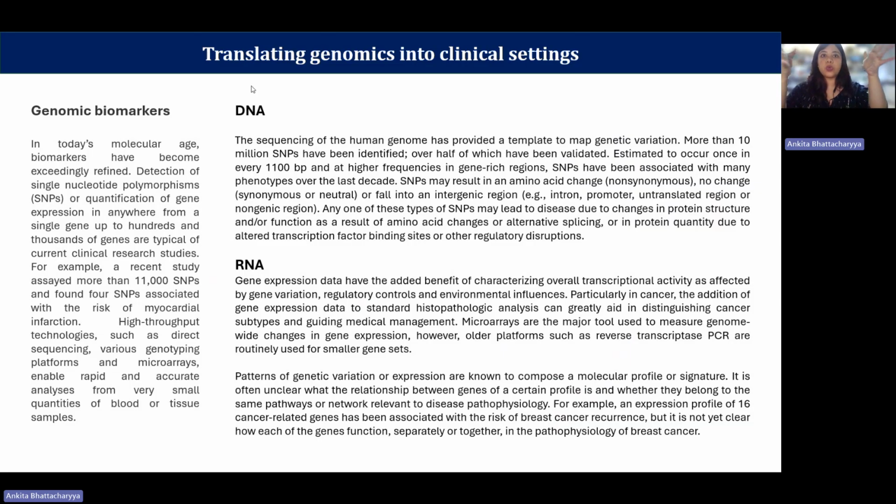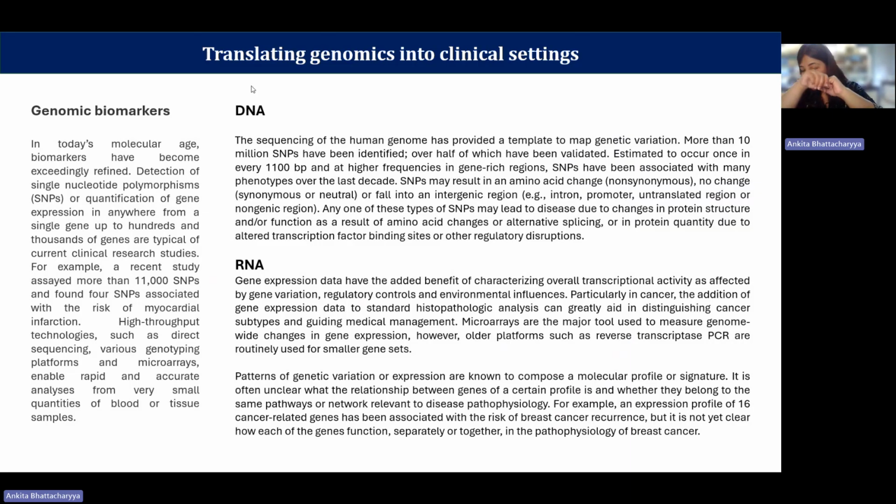Instead of just looking at one gene alteration, you are looking at an overall change in the transcriptome, or in the cistrome if your target is also a sort of transcriptional regulator. So all of that information is now available. Particularly, more importantly, in cancer, this has been an immense change and is something that is now readily being accepted in clinical settings as well.